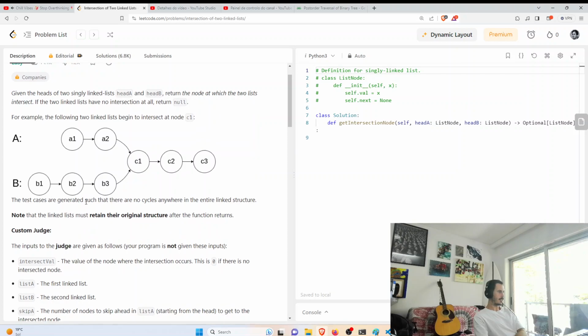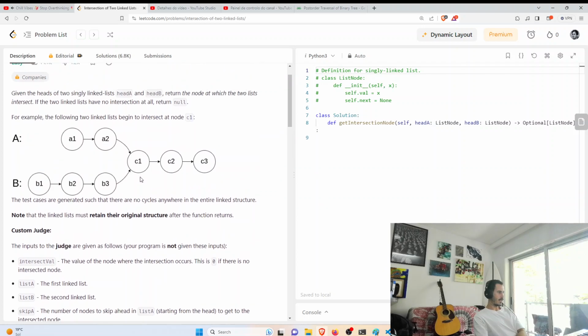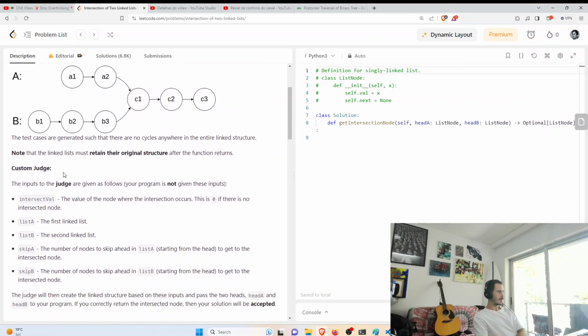The test cases are generated such that there are no cycles anywhere in the entire link structure. Okay, so we can assume that. Note that the linked lists must retain their original structure after the function returns. Interesting. Okay, so custom judge.